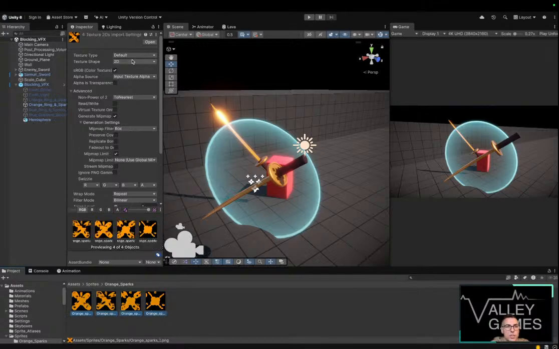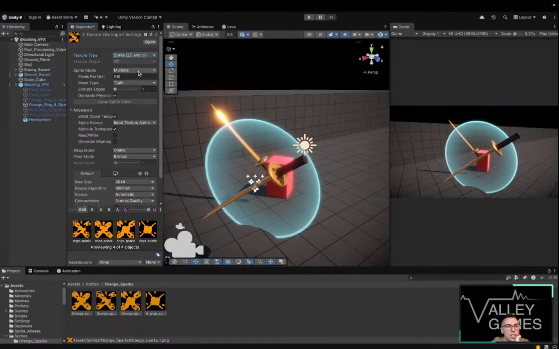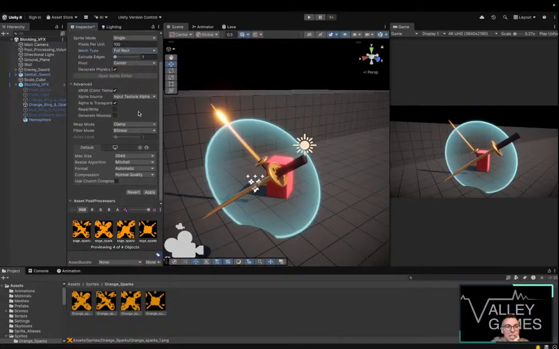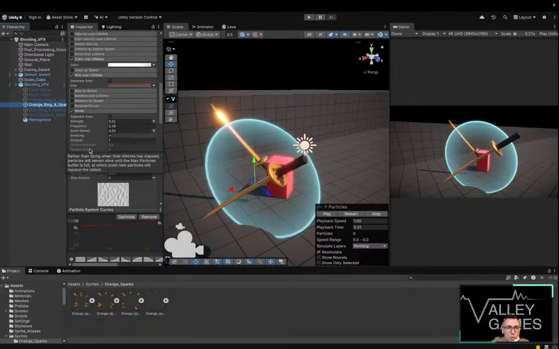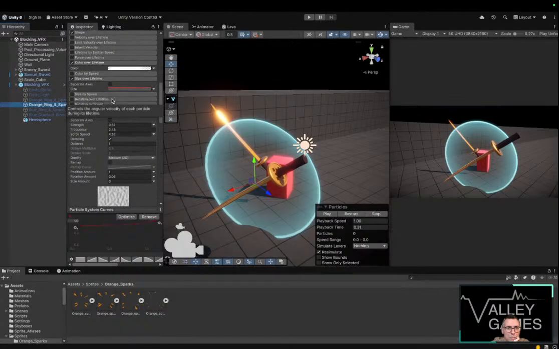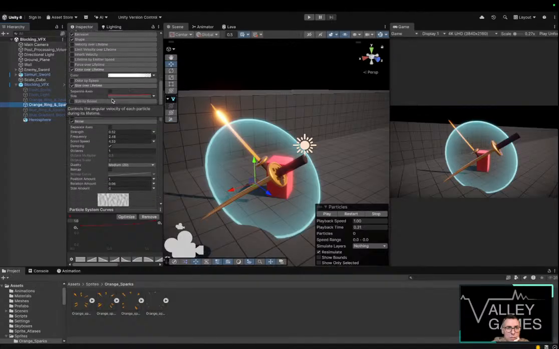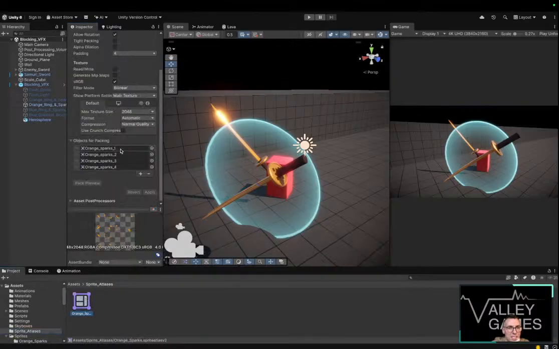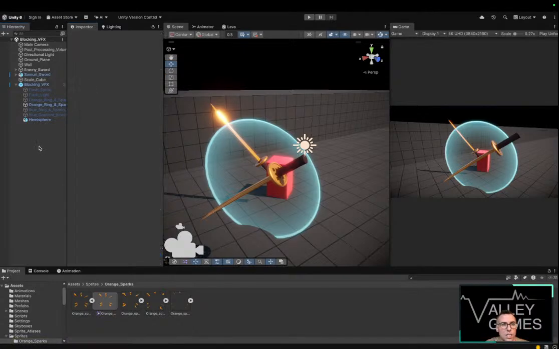Right, so we'll grab all these guys. We're going to go to Sprite 2D and UI. Set that sprite mode to single, go to full rect, everything else stays the same, and apply. I'm pretty sure it won't know what we're on about in here. We can find our sprite sheet situation. There it is. Oh no, it seems to have remembered. How about the sprite atlas? Also fine, apparently. Okay, so that's all we needed to do. That's less jobs than I thought I would have.